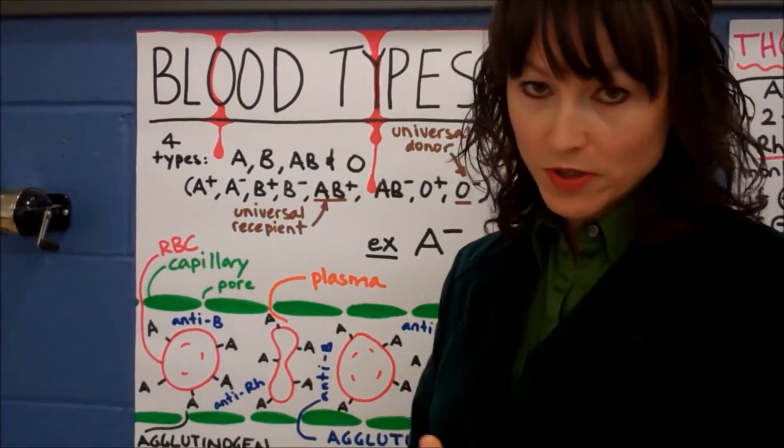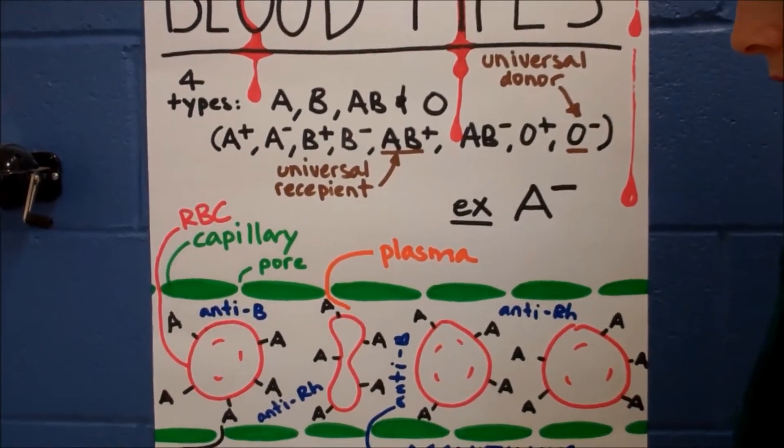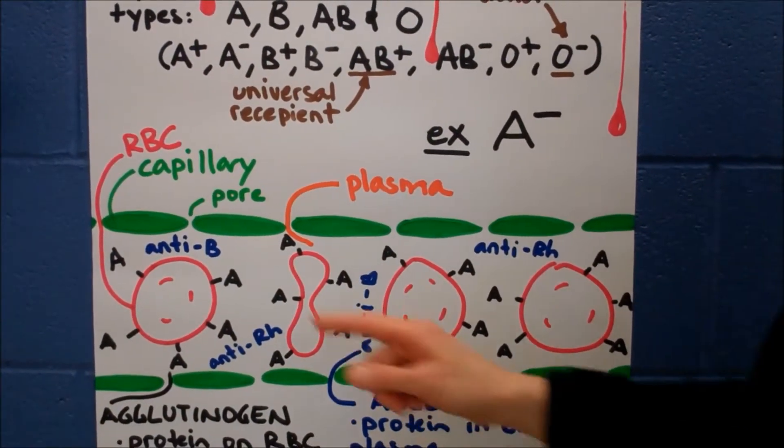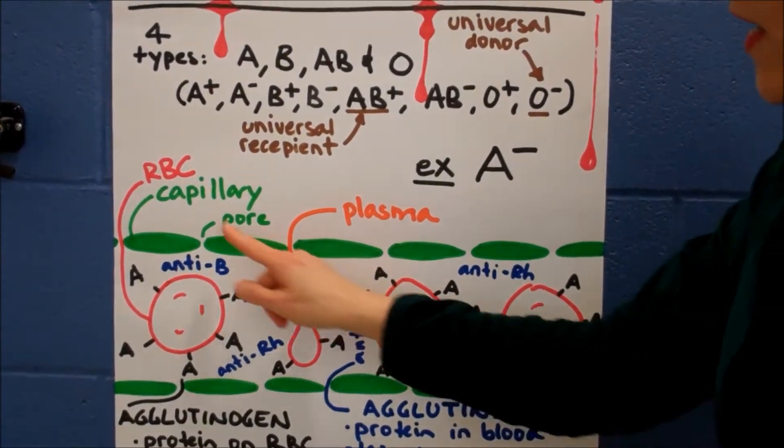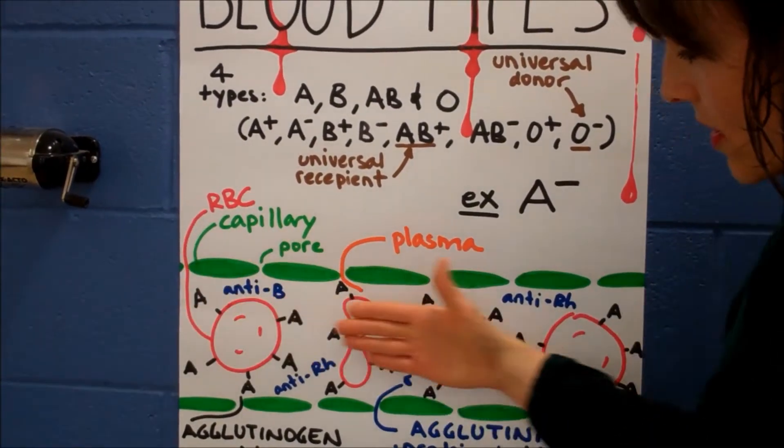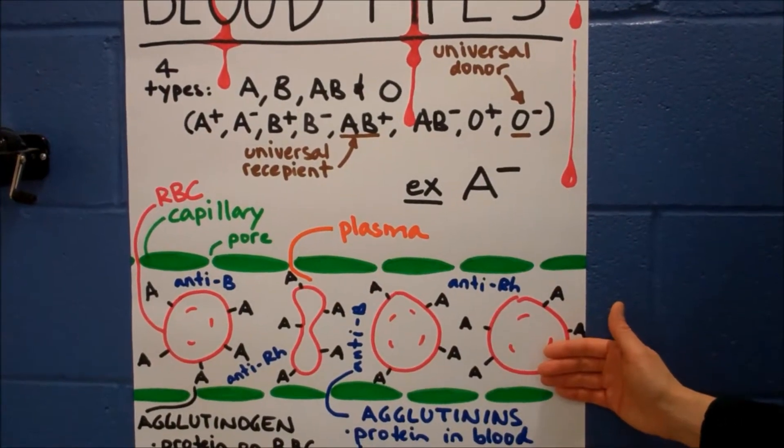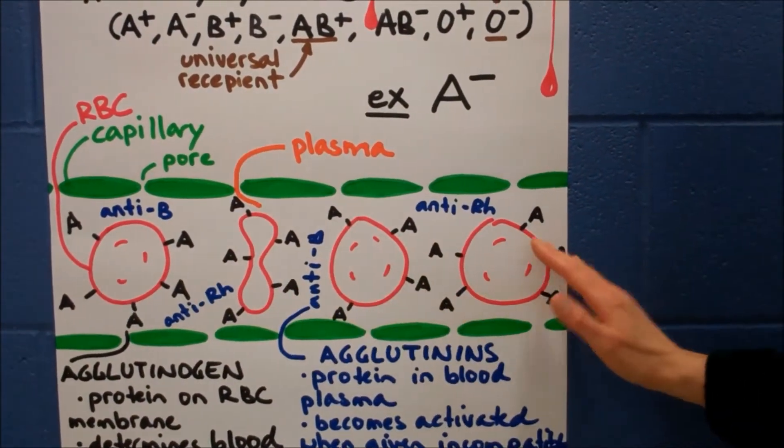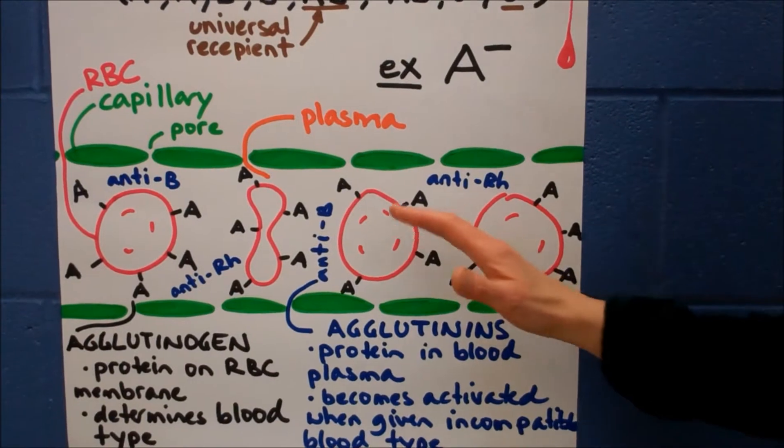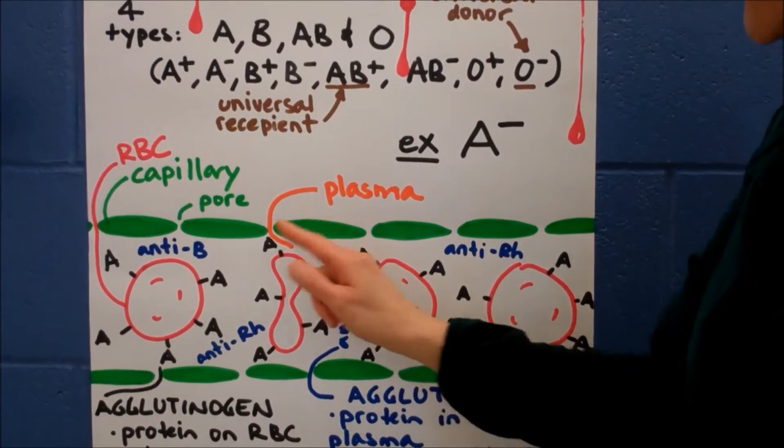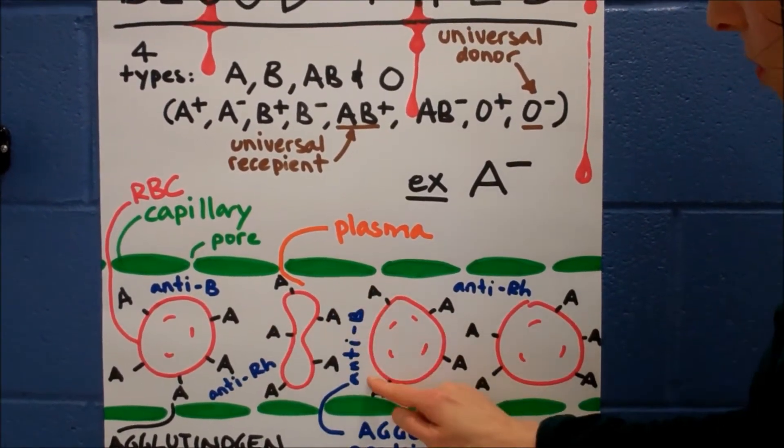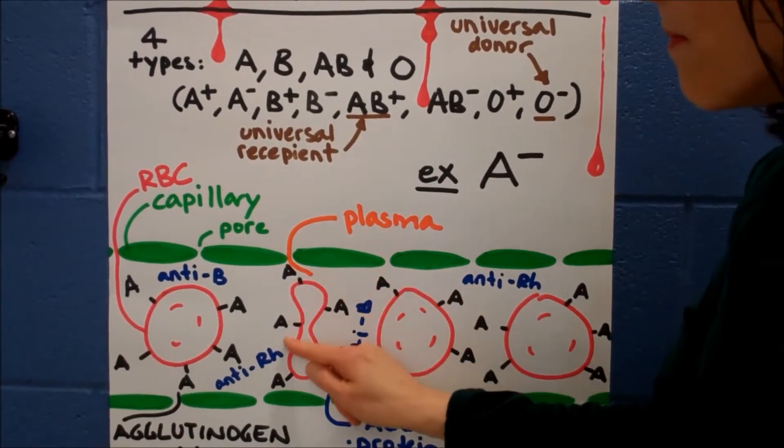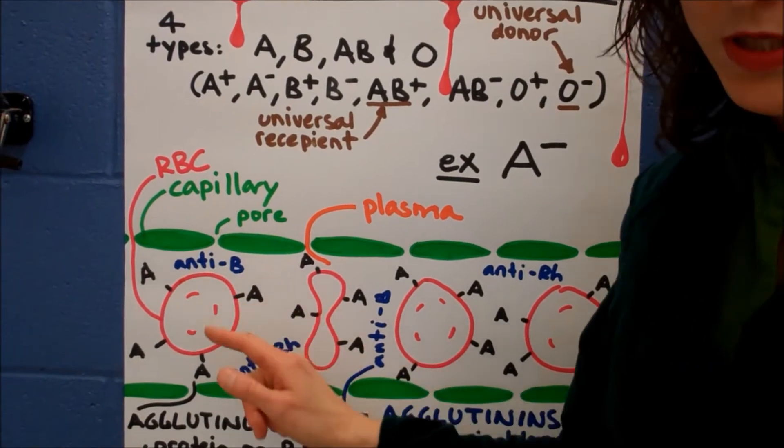So, picture a capillary. Remember, a capillary is a tiny little blood vessel. It is 1/50th of a hair thick, and it is one cell thick. It has pores. So this is a cross-section of a capillary. Red blood cells are here. We have one, two, three, four red blood cells. And blood typing is all about proteins. There are proteins in the plasma, which is the liquid around these red blood cells. And there are proteins on the membranes of the red blood cells themselves.